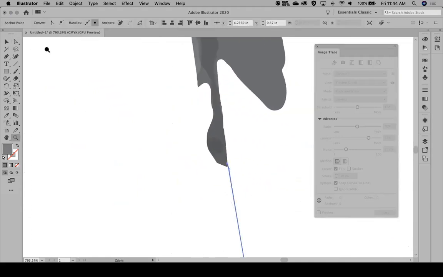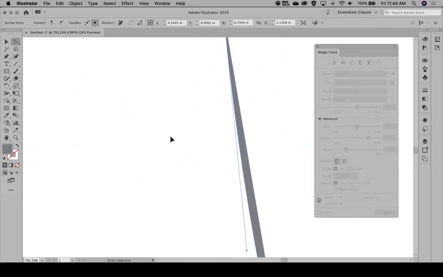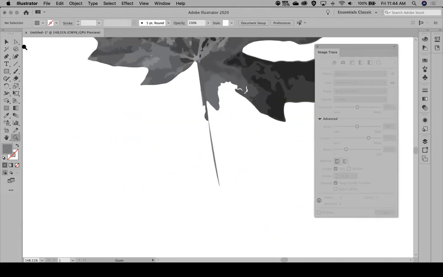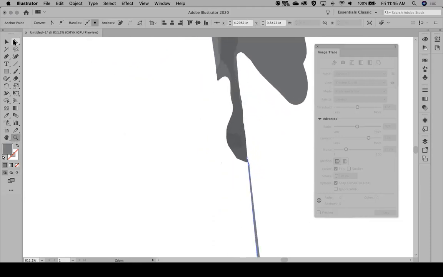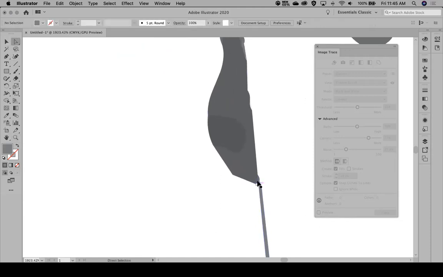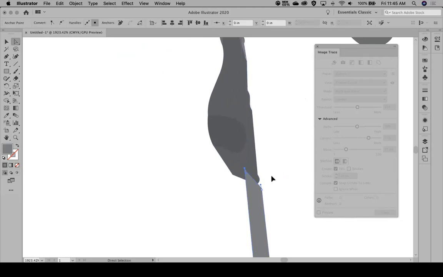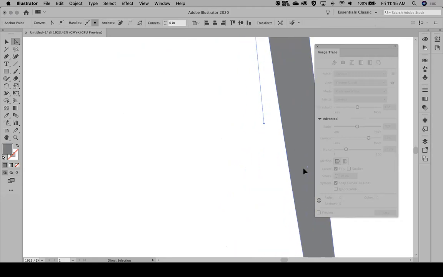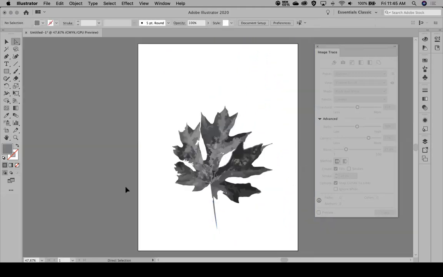I'm going to have to zoom in really far in here. That guy too. I still need to make that a little bit wider. Sometimes you have to really zoom in to get some of these anchor points. There we go. Just take that all the way out there. Yeah, I could keep working on that and make that a little bit thicker probably.